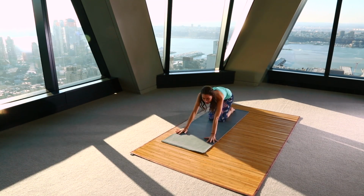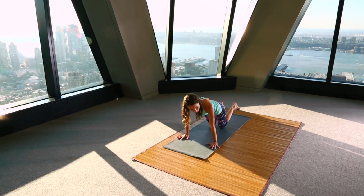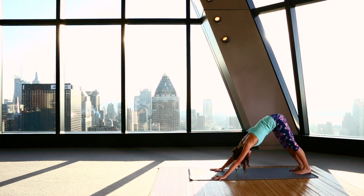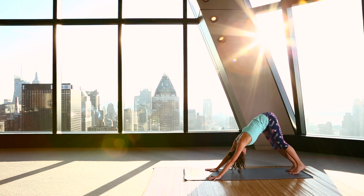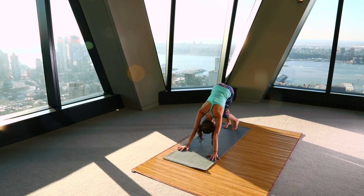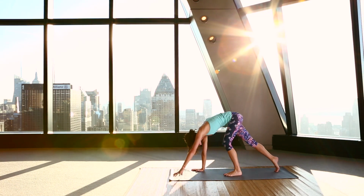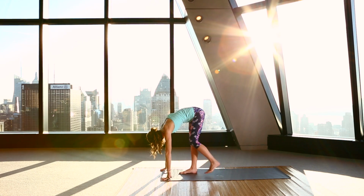And when you're ready, coming back onto all fours here, spreading your fingers nice and wide. Lift your hips, tuck your toes, big inhale right up and back to your nice down dog. Maybe pedaling through your feet a little bit here, just opening up. Working on any tension in your body here. And again, taking another walk right back up to the top of your mat, walking off the day.